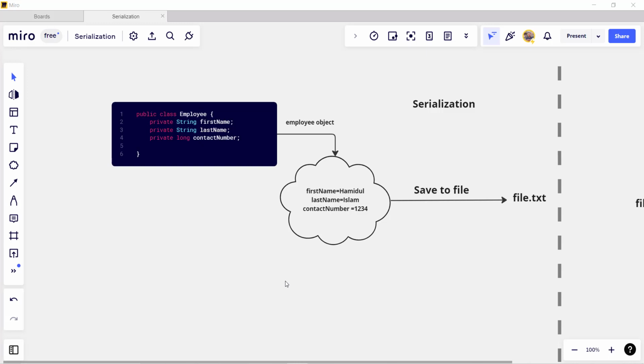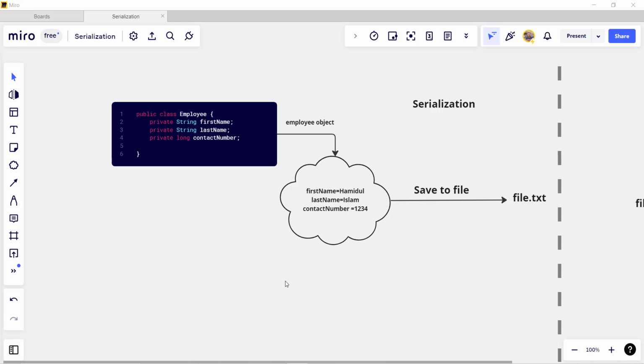Serialization in Java is the process of converting an object's state to a byte stream, and deserialization is the reverse process of recreating the object from a byte stream. The byte stream can be stored in a file, sent over a network, or stored in memory.